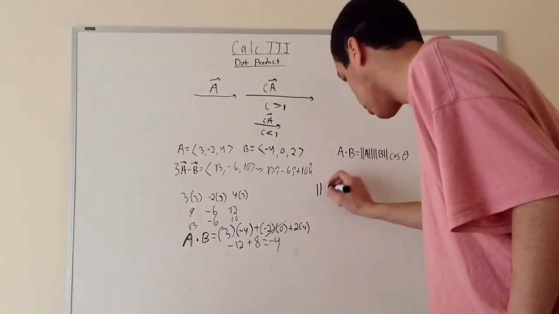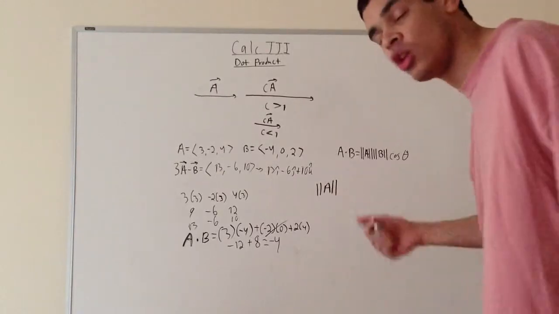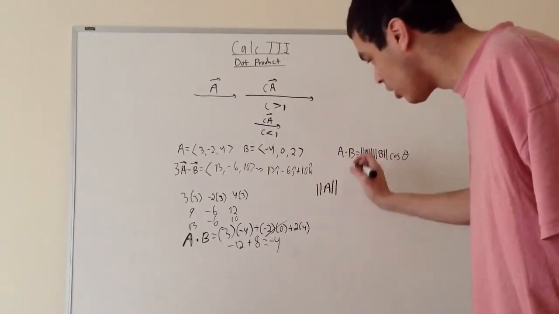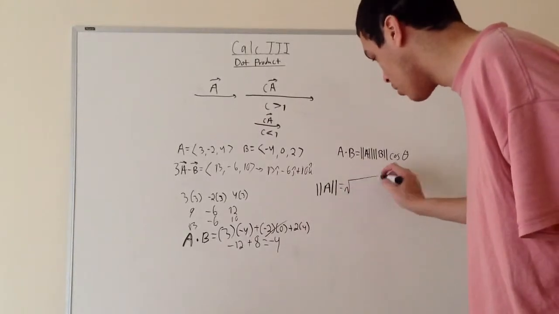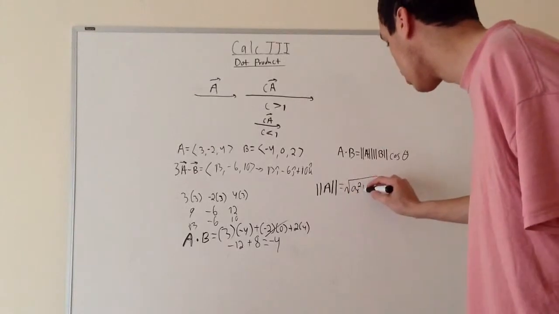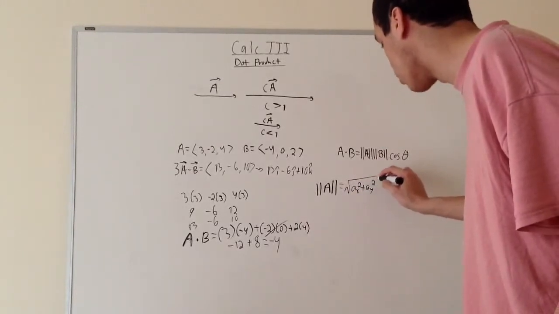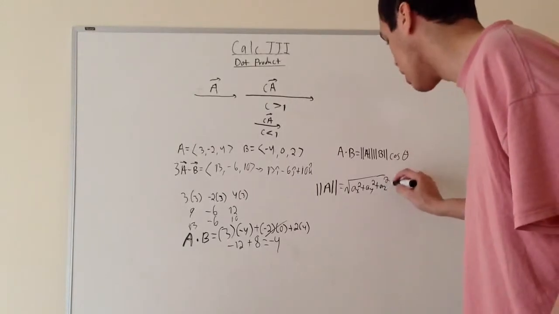I'm just going to write it out. Basically, it means vector magnitude. Euclidean norm is a fancier term, but here you have a vector A, and the magnitude is really just given by the square root of ax squared, which is the x component of the vector, plus ay squared, which is the y component, and then, since it's three-dimensional, plus az squared.